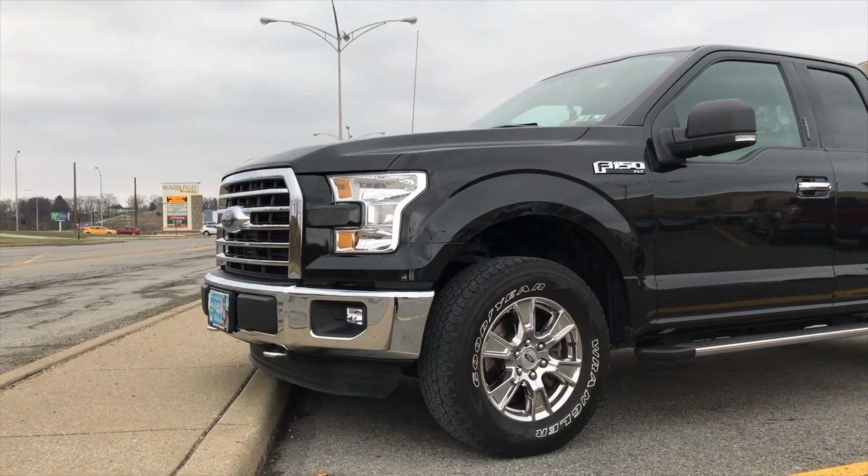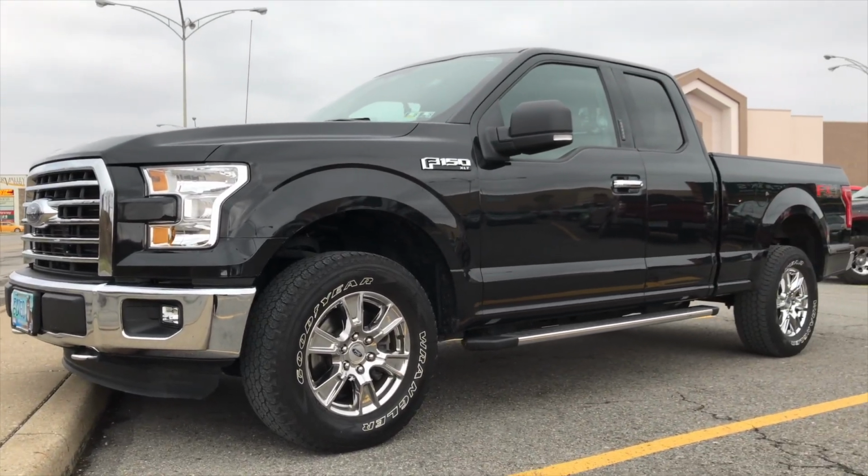So today I'm in my 2015 Ford F150 XLT with the 5-liter V8, 385 horsepower and 387 pound-feet of torque. Now, this vehicle isn't the most fuel efficient, to say the least. So I'm currently here at 8 miles till empty. Show you guys here.